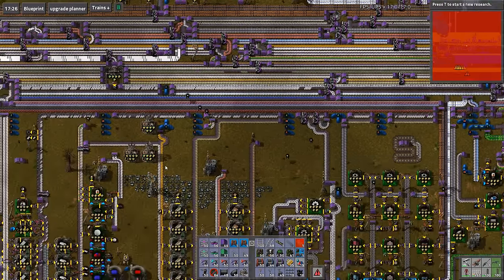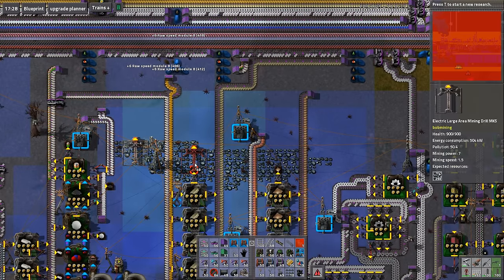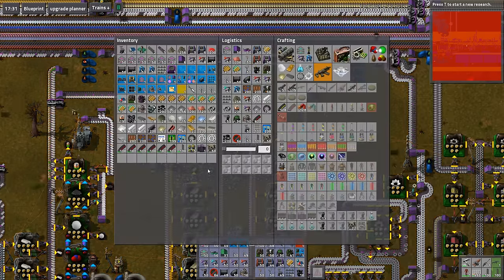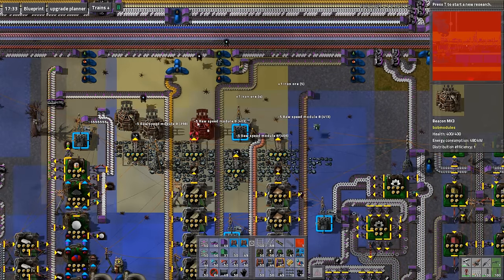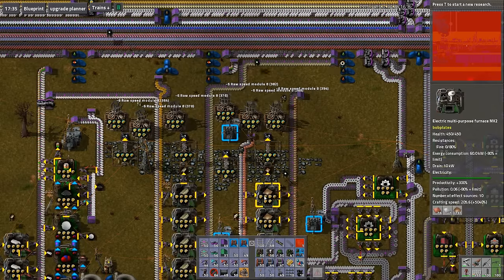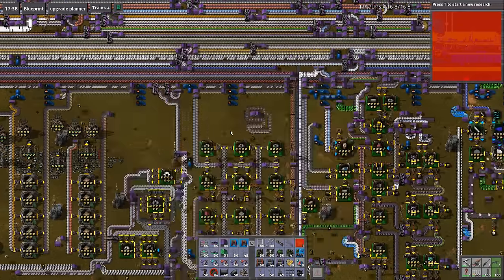Right. Autosave takes forever now. Alright. All these into there, get some raw speeds on the go. Some bacons. There we go. Done! Let them go. Don't know how long it'll take to empty this out, but not very.